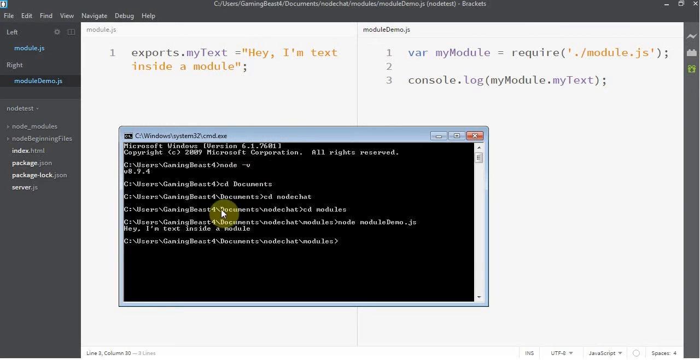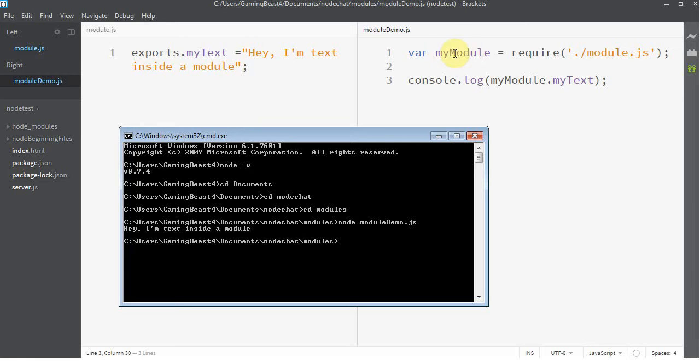All right. So using Node, it runs module demo.js, and you can see that the console.log gets printed out inside of the text editor here. So again, it sets up a variable called myModule. It imports module.js, goes over here, and says, okay, this is an export. In other words, I can use this, and myText equals, hey, I'm text inside a module. So it saves that inside of myModule. Then I log myModule.myText.